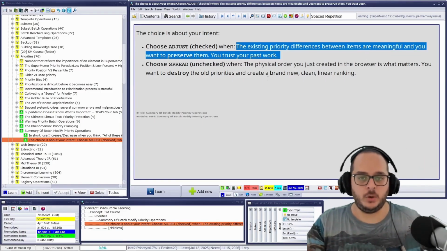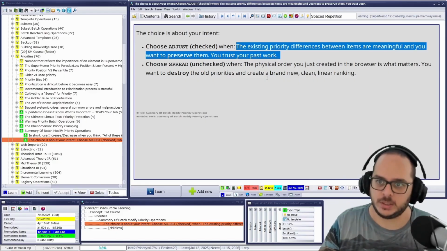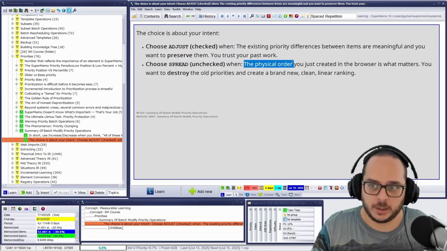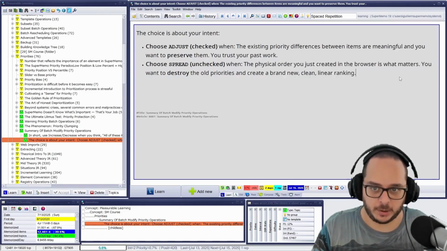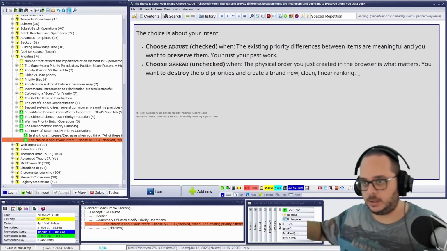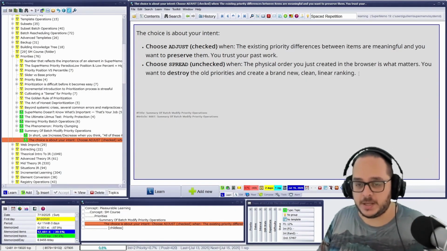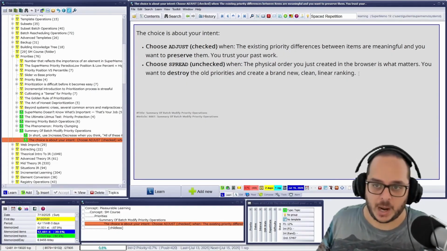And spread when you want to get rid of that. But there's a big nuisance: the physical order you just created in the browser is what matters, because you destroy the priorities. It will become sequential, but this sequence is imposed by the same order you see in the browser window.